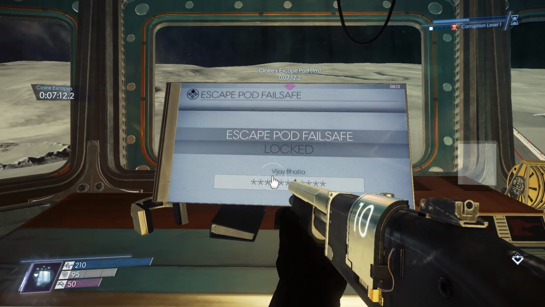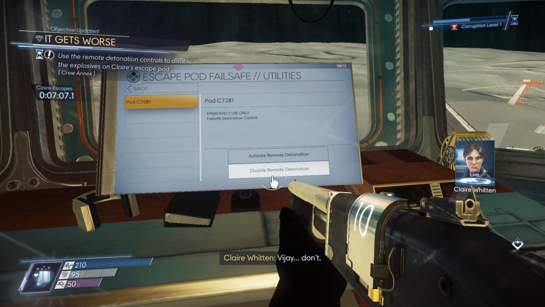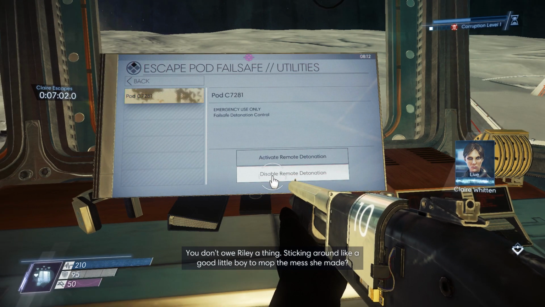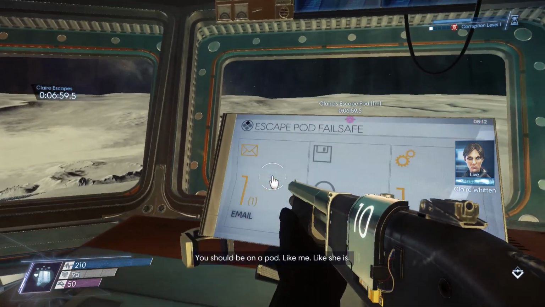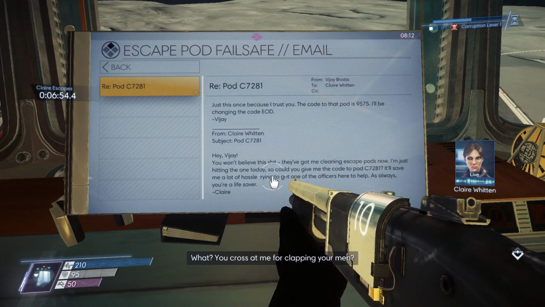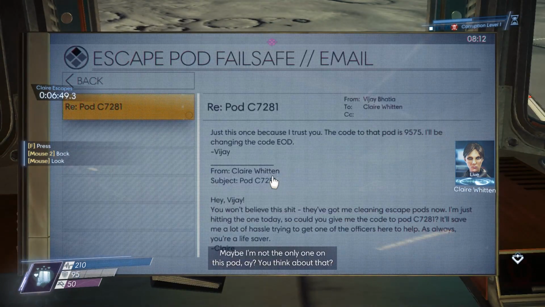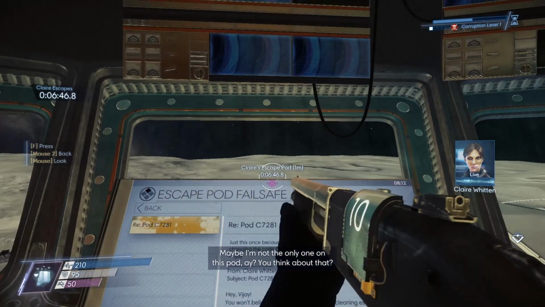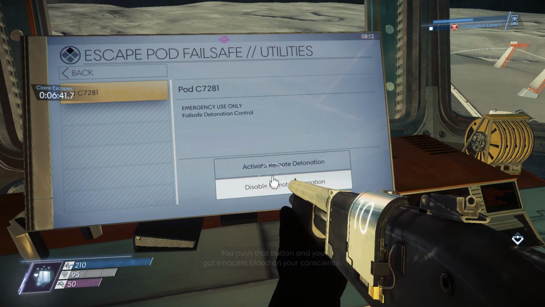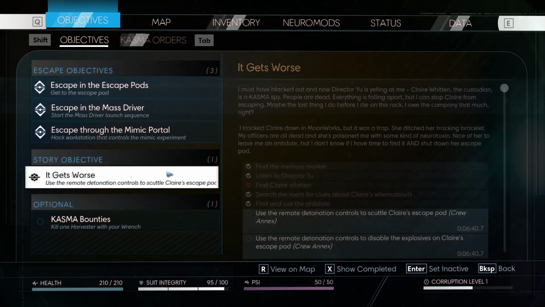Oh, so that's why we can never open this up. Utilities. VJ, don't. You don't owe Riley a thing. Sticking around like a good little boy to mop up the mess she made? You should be on a pod. Like me. Like she is. What? You cross at me for clapping your men. Well, maybe I'm not the only one on this pod, eh? You think about that, my friend? You push that button, and you got innocent blood on your conscience. Huh. So... gets worse.